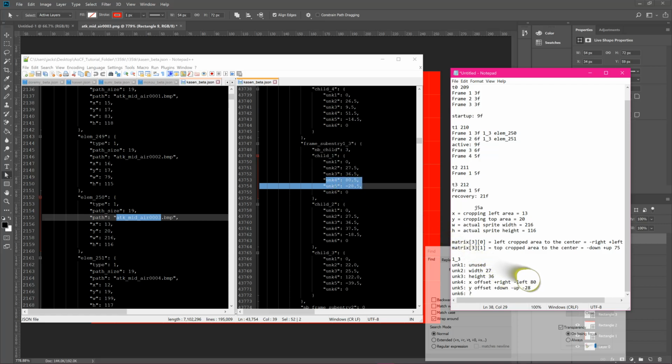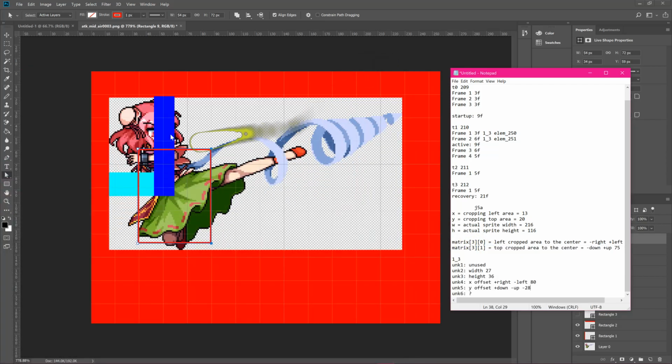Negative 28 is just 28 up, because again negative is up, positive is down. Alrighty then, so let's go ahead and do this. We're going to move this hitbox right here, 80 to the right, 28 up.